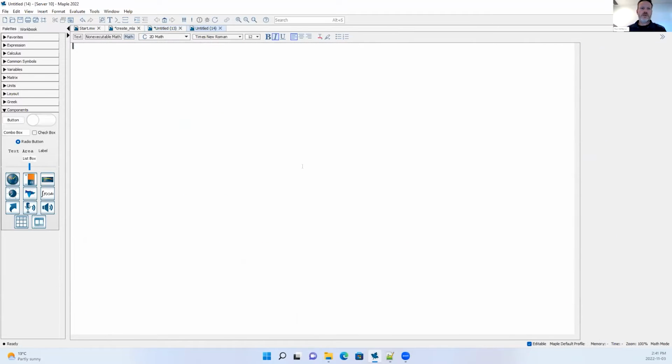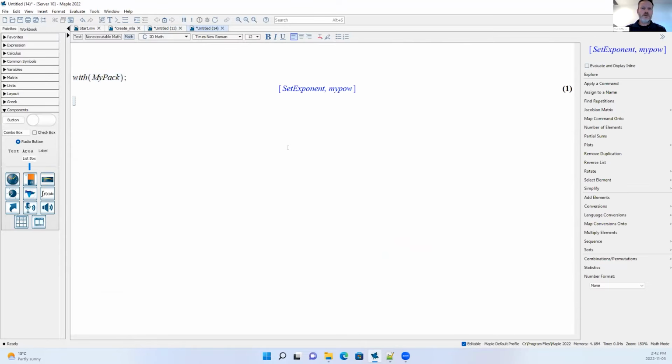So if I go now and open a new worksheet, and let me zoom this in a little bit, I can do with(mypack). And I have access to that. I didn't have to go open a file or load anything.